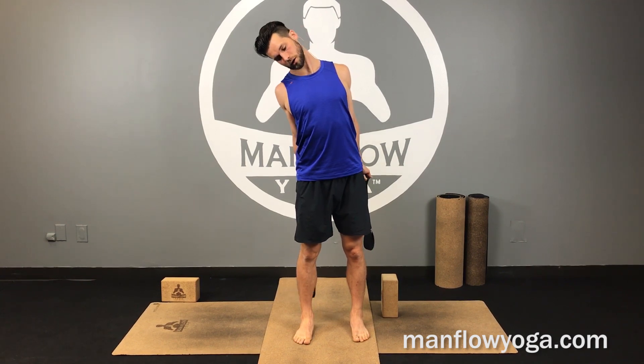You should be feeling a stretch all the way from one shoulder to the opposite shoulder, and particularly in the neck — whichever side you're leaning away from, you'll feel a nice stretch through that part of the neck all the way up to your ear. Make sure to keep your head lifted so you're not letting your nose drop toward your chest. Keep your head rolled back slightly so you're looking almost slightly up, then lean your head deeper toward the shoulder to get deeper into that side of the neck.